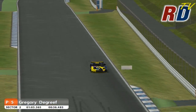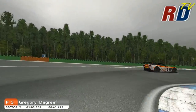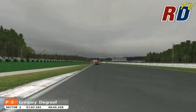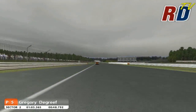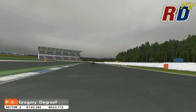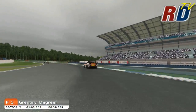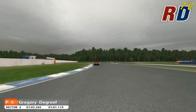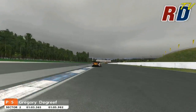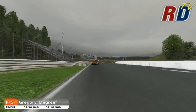Yeah, they don't have a different design for the two players, so it's really difficult to tell them apart. Yeah, because I'm commenting from the RD screen that everybody else is watching, so that's all the information I have. I'm not in the game anymore because it threw me out, and it's very difficult indeed with that little information you get from the small screen. Anyway, here goes the Degreef, Mercedes Arena. Nice bit, very difficult here to put the power down and take enough speed with you as you approach the infield.